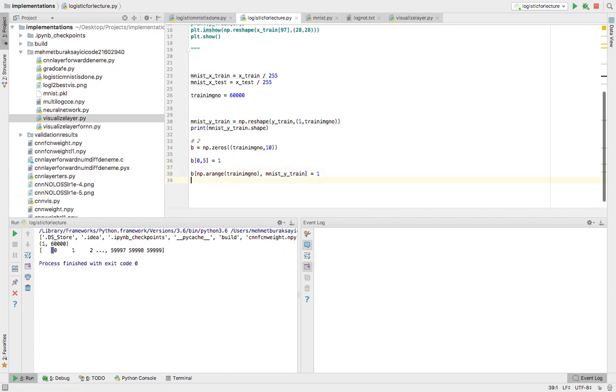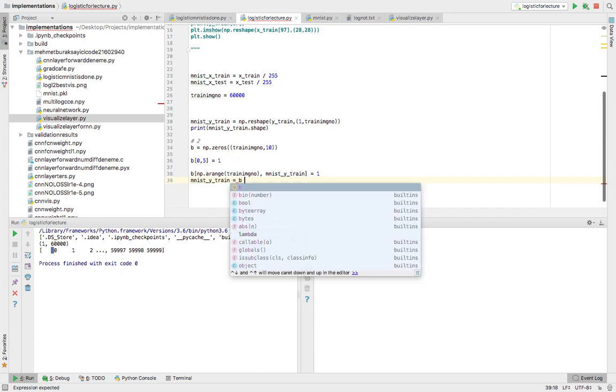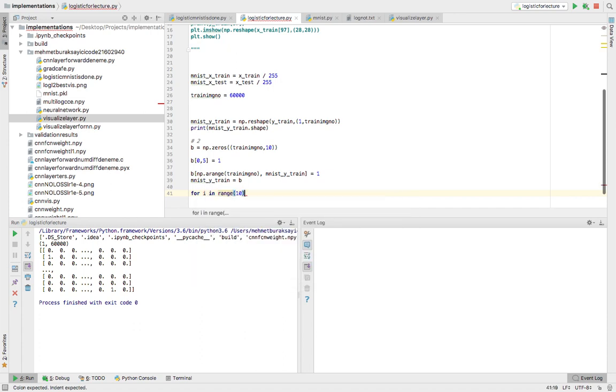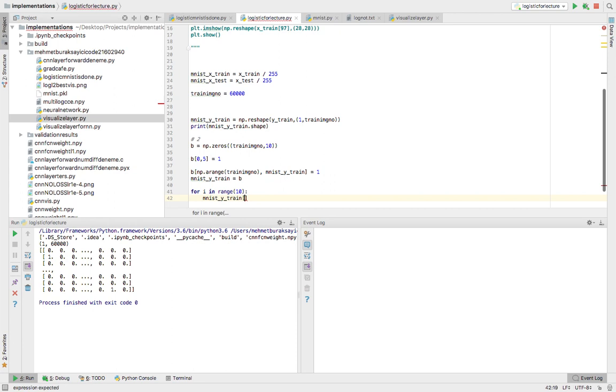After doing that, I will say that MNIST Y train is equal to this, and when we run it, I don't like this representation, so for i in range 10, show this one.